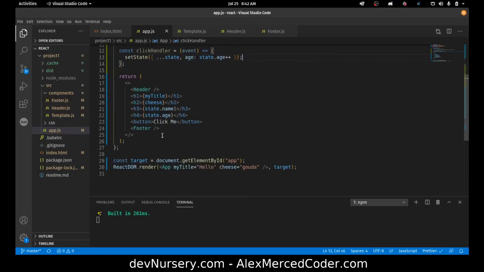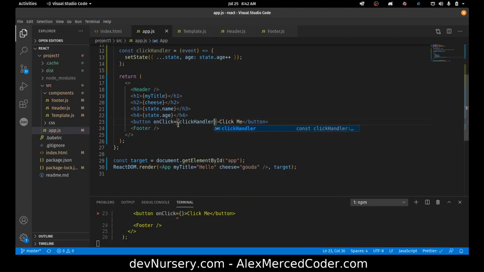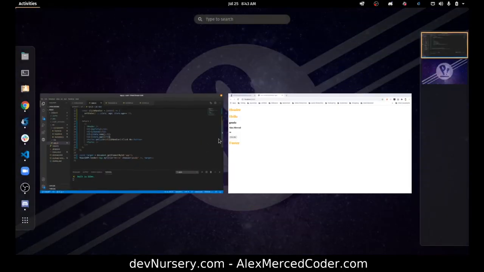Yeah, that should do it. Now I just have to make the button actually run this function when it clicks. So here's another React JSX rule. In HTML, you could just write onclick equals whatever. In JSX, it has to be onClick. It has to be camel case. So all those original HTML properties have to be camel case now. So keep that in mind. Okay, so onClick equals, and then you interpolate the function. So clickHandler. So now when I click on this, it's going to run that click handler.